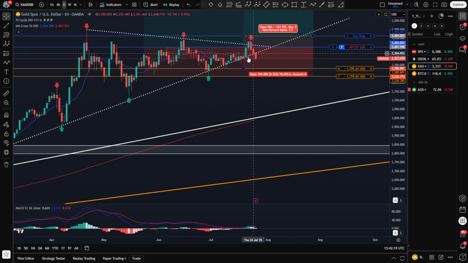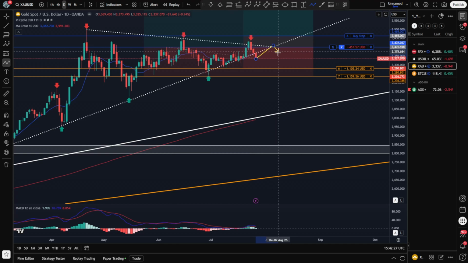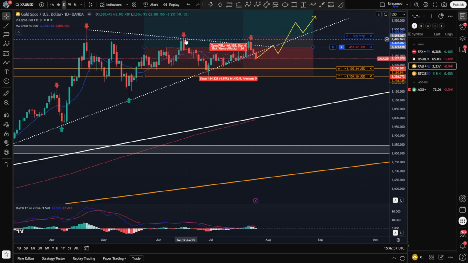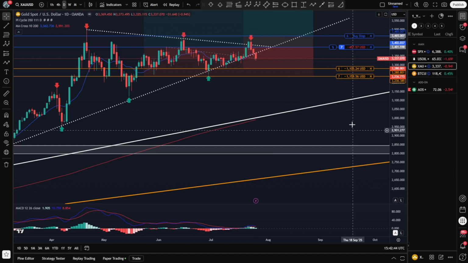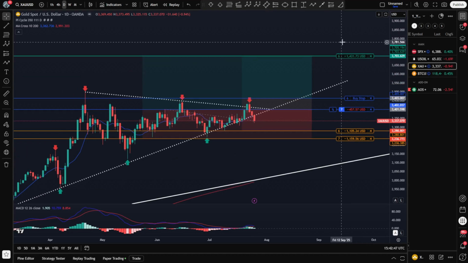But if we see more support in this price structure and price decides to rise again, then I'm also planning to increase my long position here with this buy stop order above this local high, and that would be pretty promising to develop further to the upper side to my take profit area that's placed around $3,700 per gold ounce in US dollar.